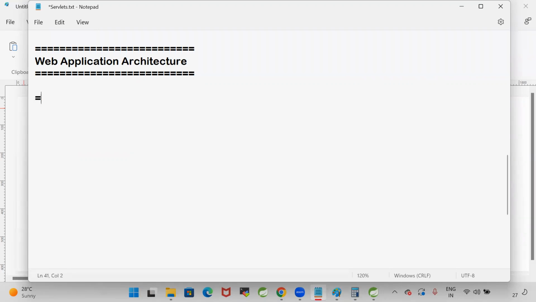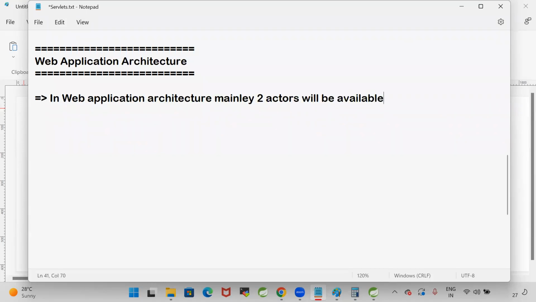In web application architecture, mainly two actors will be available. One is server and the second one is client.